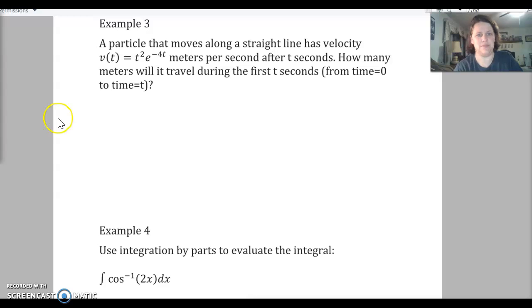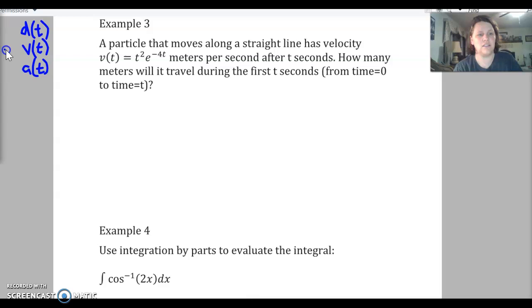So let's write down a couple of things that we know about velocity, distance equations, and acceleration. Back when we were working with derivatives, we started off with a distance equation. We could take the derivative of that, and that would give us velocity. So the first derivative was velocity. The second derivative was acceleration.